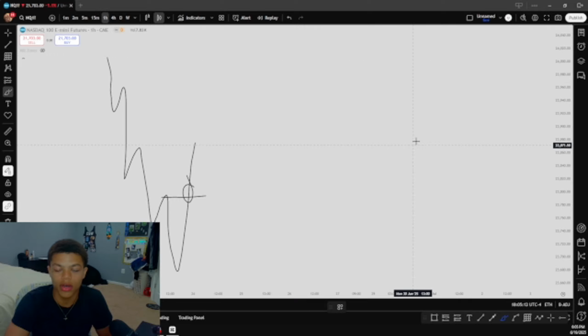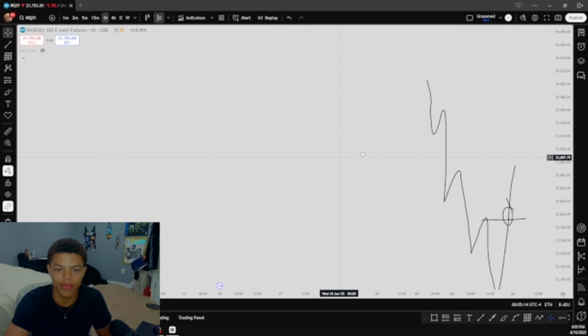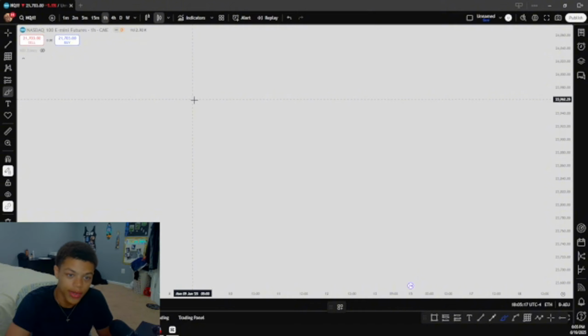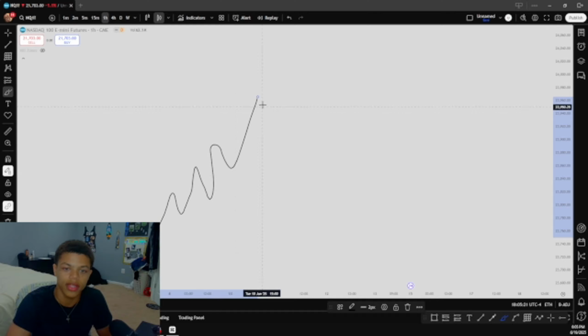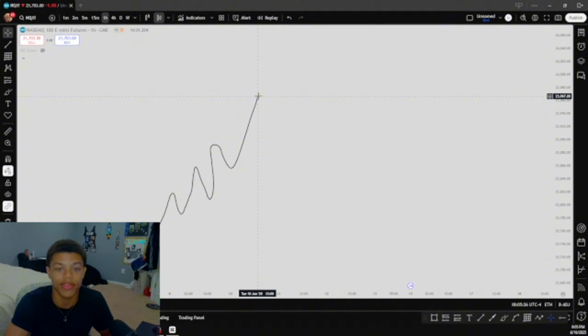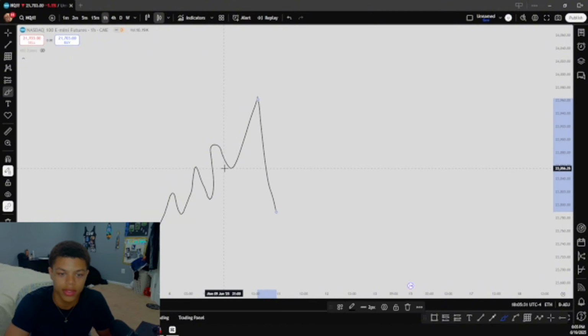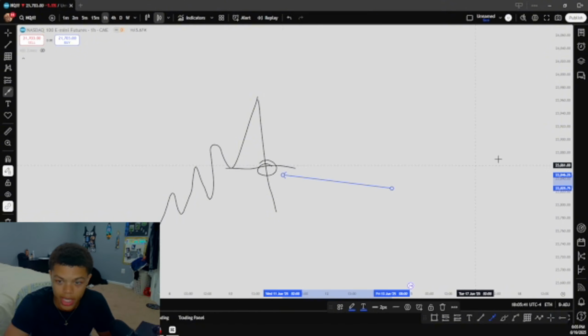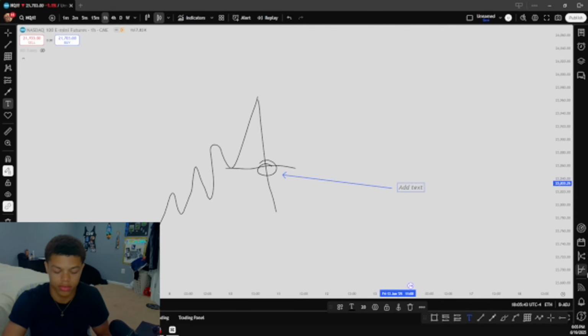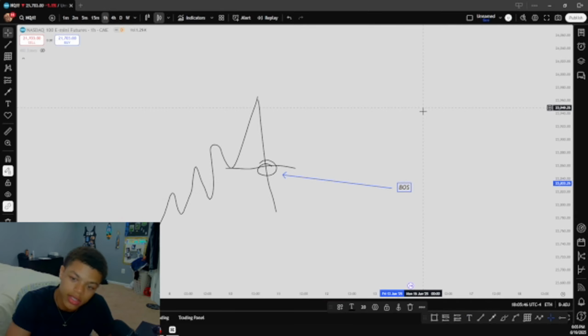Say we have an uptrend, consisting of higher highs and higher lows in the market. If we want to see a downtrend, we would need a break of structure to take out that previous low. Boom, took out that previous low. Break of structure, because we broke towards that side of the market. We broke this previous low, and then mark that out. BOS. That's our break of structure.